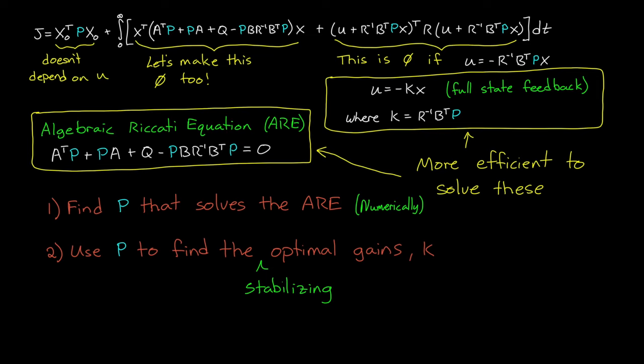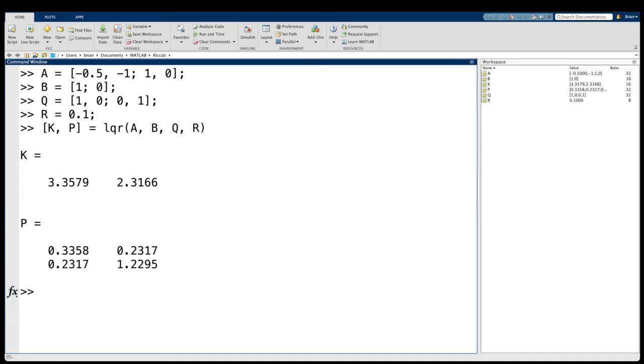All right, so with all of that being said, if we now go back to the LQR command in MATLAB, we should know a little bit more about what it's doing. We have to give it the A, B, Q, and R matrices because those are needed to solve the Riccati equation. It then solves for P for the multiple solutions numerically, and then checks the closed loop system for each of the possible gain sets and just returns the gains that produce a stable system.